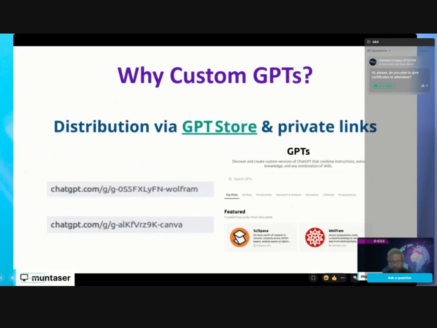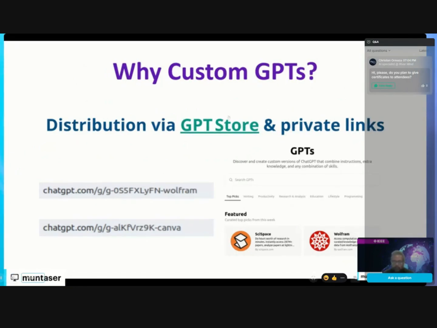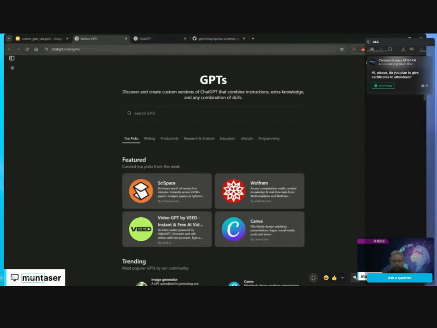So where do we get these custom GPTs? Well, if you are signed up on OpenAI's platform, you can visit the GPT store. This is a place where pretty much everyone who publishes a custom GPT can have their GPT hosted. This link will lead us into a custom GPT store, which is simply chatgpt.com/GPTs.